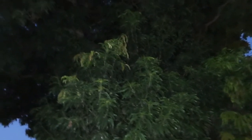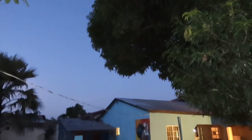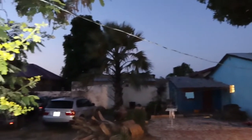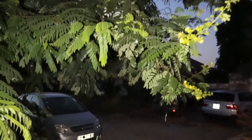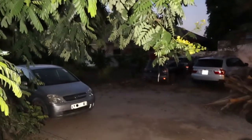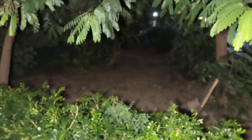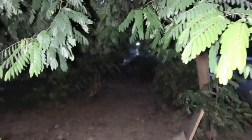That's the massive mango tree we have here. Outside kitchen. In the garden, it's the surrounding piece of land where they grow all the vegetables, pretty much all the vegetables they need. You can't see now because it's dark. I'll show you in the daytime, but it stretches on all the way down to the gate.